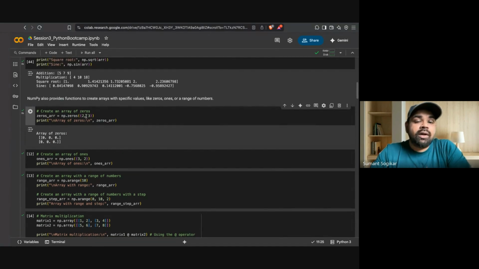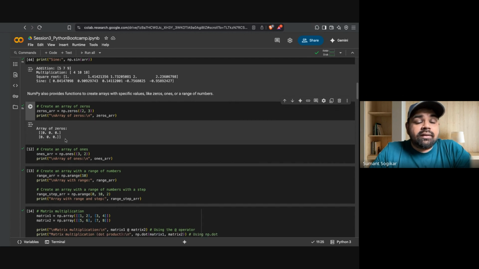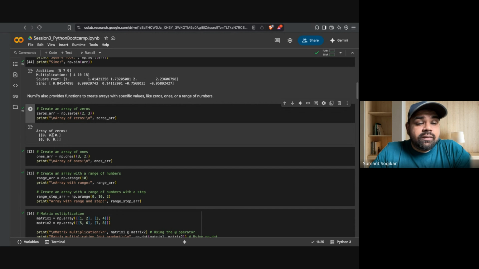So this is the row and column, and I can get this whole matrix of zeros only. So again, these are applied elsewhere when we are doing some kind of complex operations or complex mathematics. We use this zero matrix somewhere. So this is helpful for that.